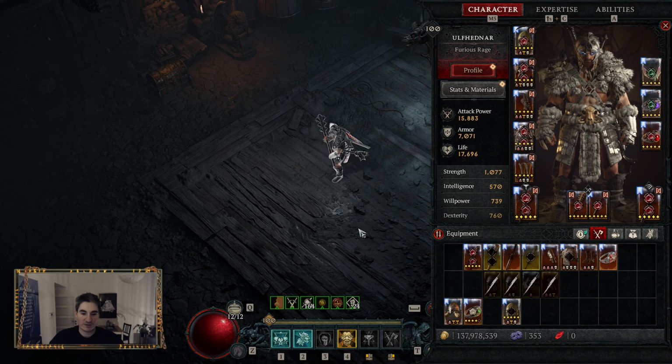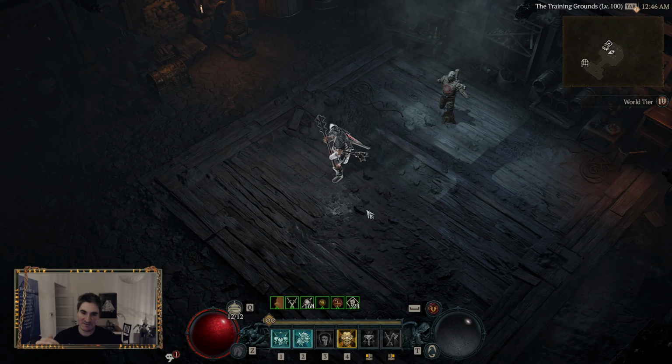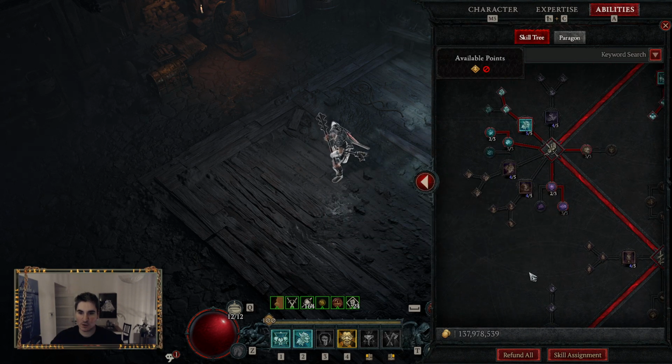These two give damage to stunned enemies, or a random proc to Berserk, and then attack speed from killing a crowd-controlled enemy. You can also go Ground Stomp if you want instead of Iron Skin, but I'm not a fan of these skills that actually do damage, because all these skills like Ground Stomp, Rupture, Steel Grasp, they all eat Overpower stacks, even these two.